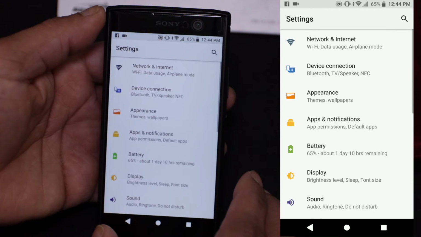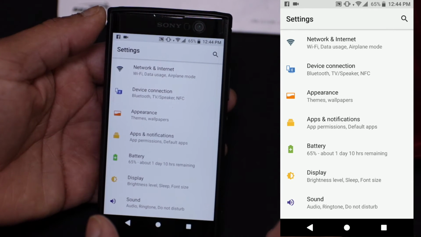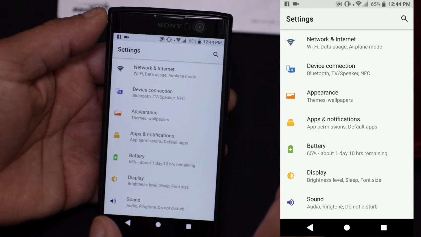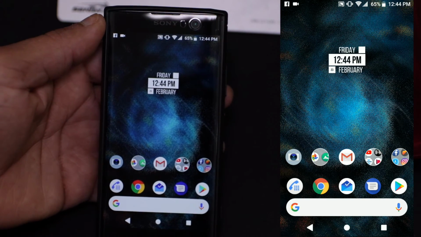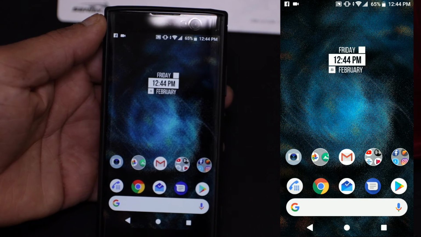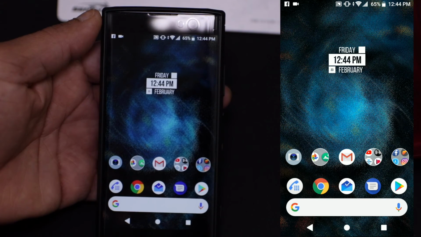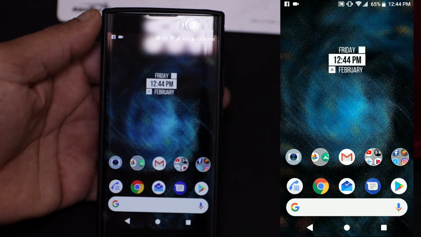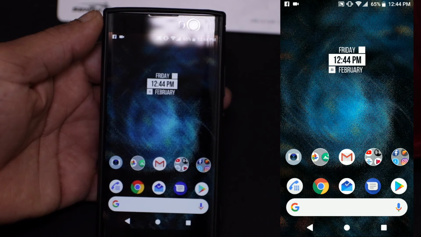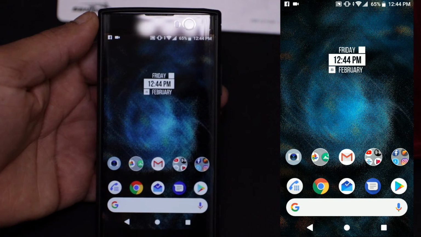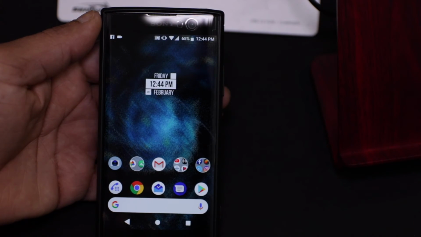There's not much else that I can show you. If there's any other tweaks or anything you know about, please leave that down below in the comment section. I'd like to know some of the ways you like to tweak your phone. These are just a few of the ways that I tweak my phones in general to help get a little bit more out of it, make things seem like it runs a little faster. There's the standard things like adding a different launcher to it and what have you.